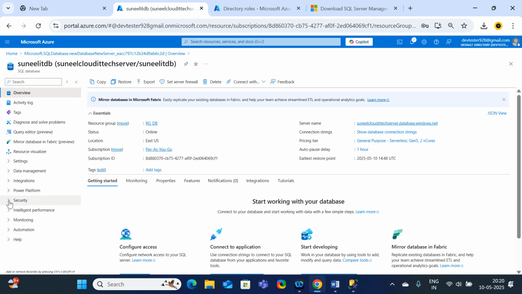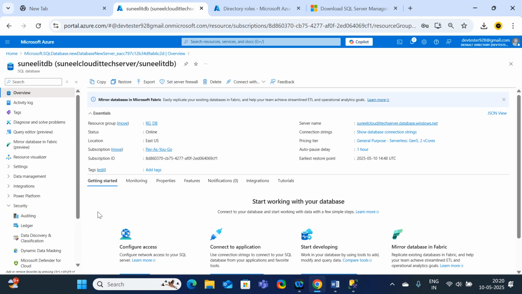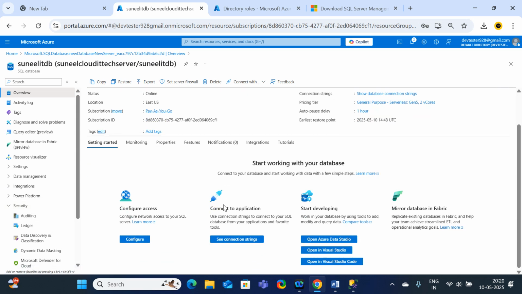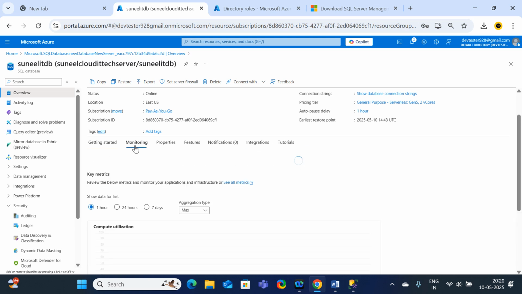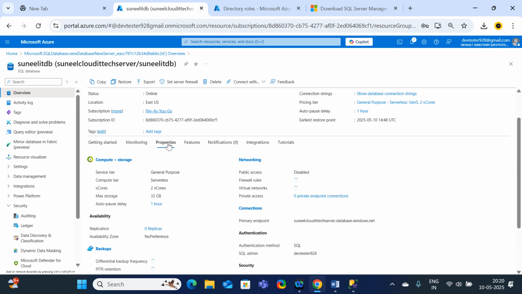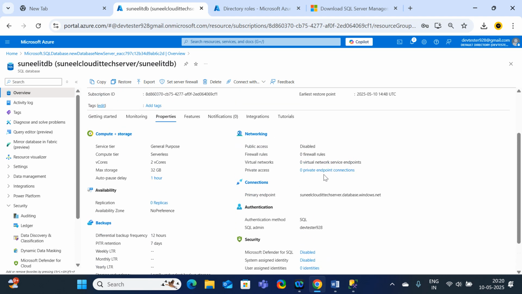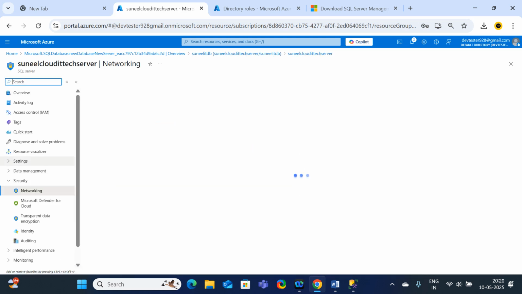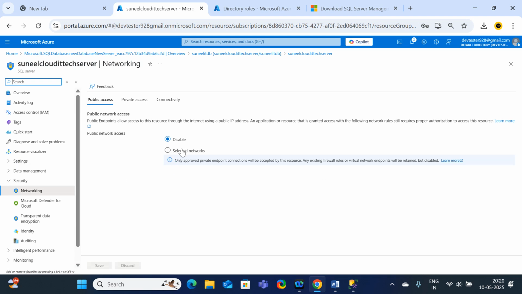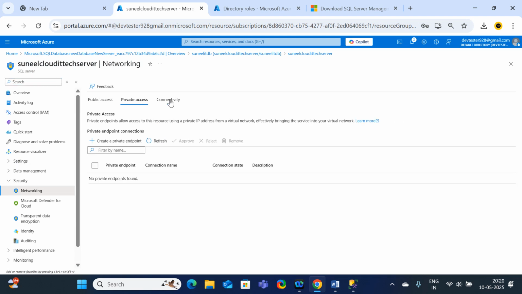Here, coming to the security. Properties, availability, backup, networking. Here I need to select some kind of networking. So go to networking. Here I just enabled it.